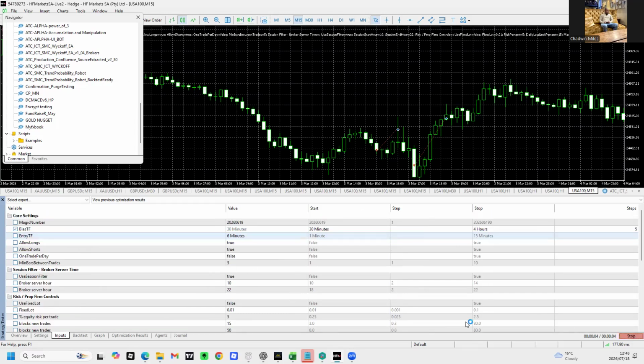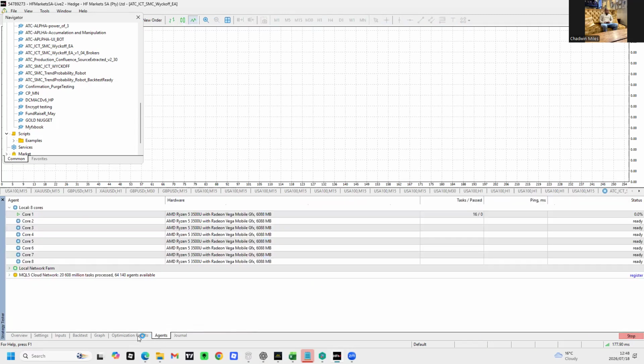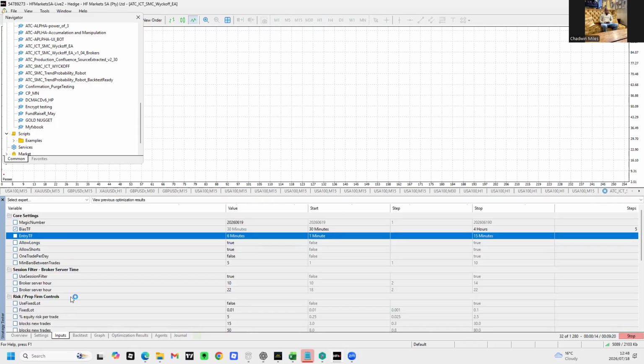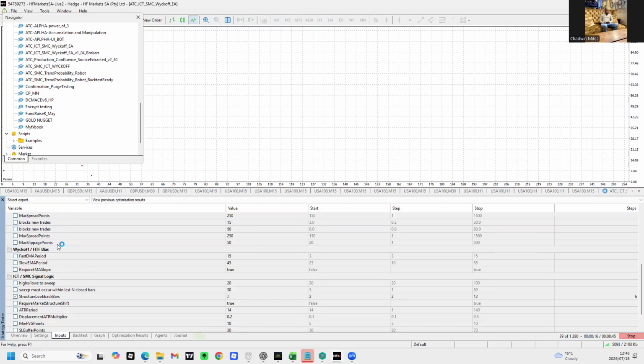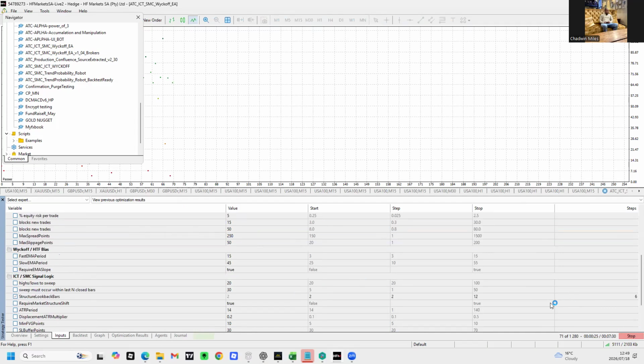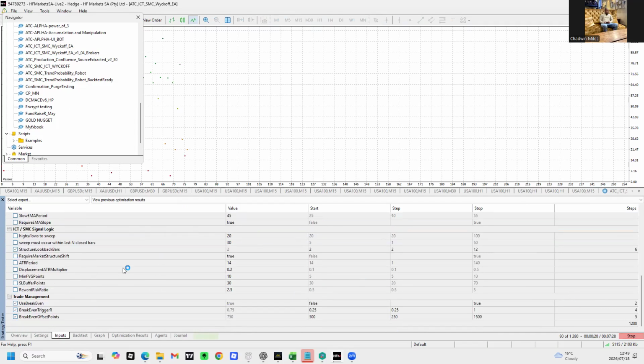Okay, so now it's going to backtest different set inputs based on this. So you'll be backtesting different inputs and combinations of different inputs. You'll see the combination of different inputs over here is 1,200 different variations.